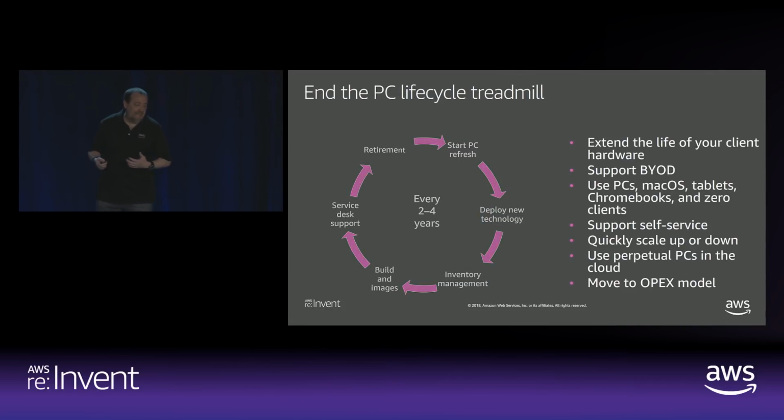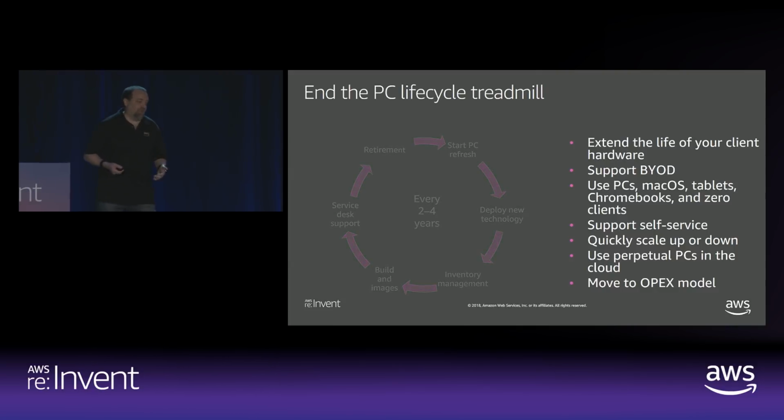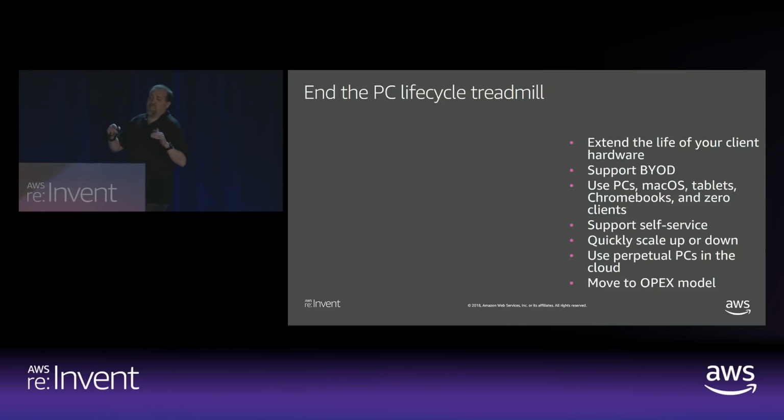And really the goal is we want to end that PC lifecycle treadmill, that 2 to 4 year purchase and buy and build, right? We want to be able to support that BYOD environment. We want to extend the life of client hardware. Windows systems that are running full operating systems today, usually you're going to spin those out in 3 to 5 years. You could continue to run the soft client for WorkSpaces and get an extra 4 or 5 years out of those systems. You can also reimage things back to a Chromium operating system, something like Neverware, and run on an even lighter footprint for your core OS.